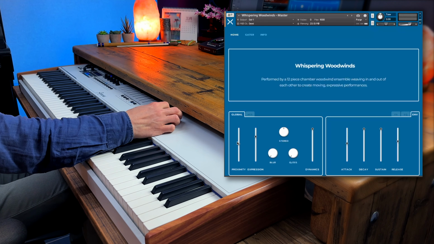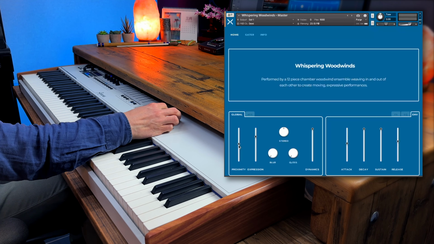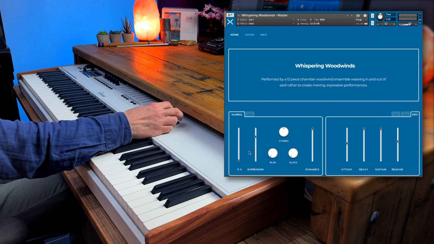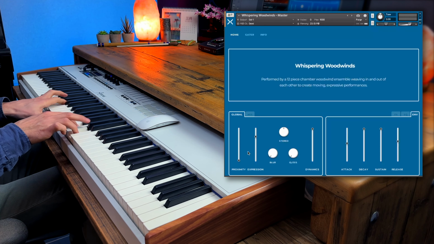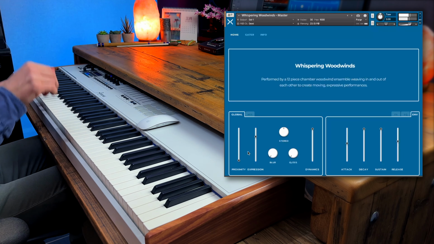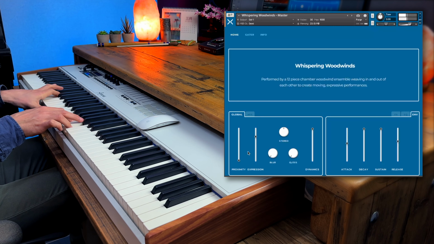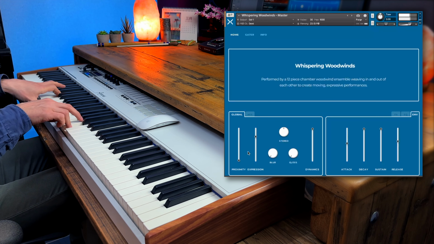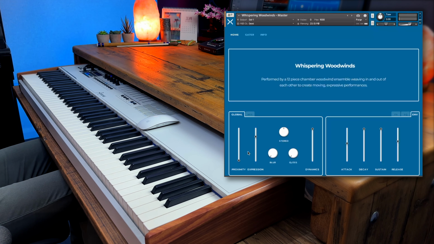And finally, let's take it down to 0%, which is mainly ambient mics and is the most spacious sound you can get. They all sound really great, and it really depends on what you're after, if you want something a bit more intimate and upfront or more reverberant and spacious.